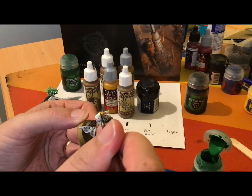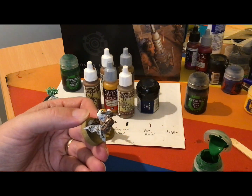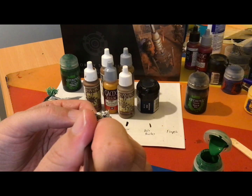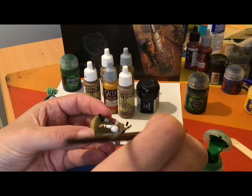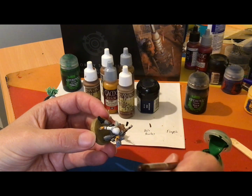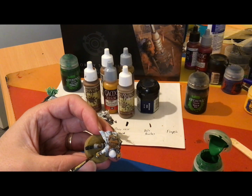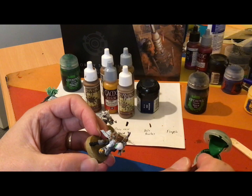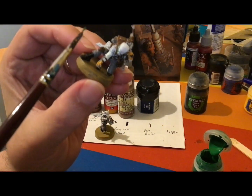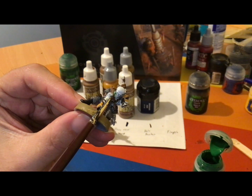So just using a very small pointed brush to do the inside of the gloves. Don't have to do too much here, but it's always appropriate where flesh is flesh to do the colour that the flesh is going to be — in this case the green. The other hand is a little bit more tricky because of the way he's holding the proton charge. Also the directionality of the face — rather than looking straight ahead, the model's head is actually looking quite down towards where those charges are. So I'm going to have to shift this model ever so slightly and hold it on an angle while I paint him.